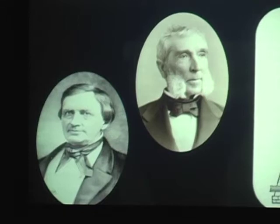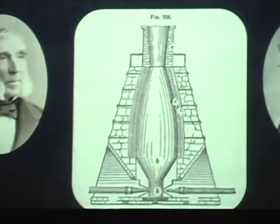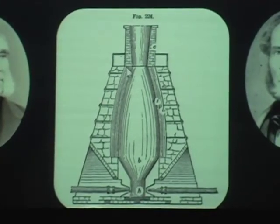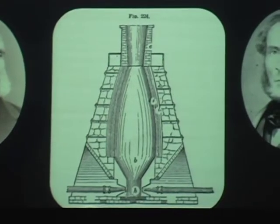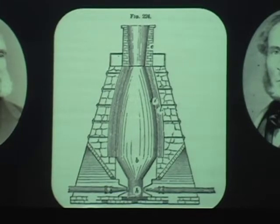A blast furnace, if you are not familiar with blast furnace building, is basically a very large chimney, and this is an illustration from Frederick Overman's Treatise on Metallurgy from 1852. And it's a cross-section of an anthracite blast furnace. Basically what you do is build a big stone chimney, and then you would fill it with limestone, iron ore, and anthracite, build a fire under it, and hopefully the iron ore will melt out and come out an arch at the front as molten metal, and it will flow into beds of sand and make what are called pigs, little chunks of iron that can then be shaped into other items.